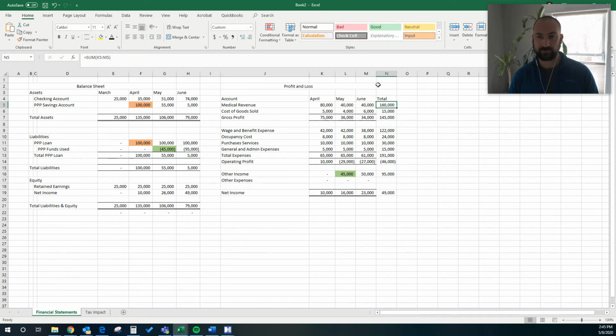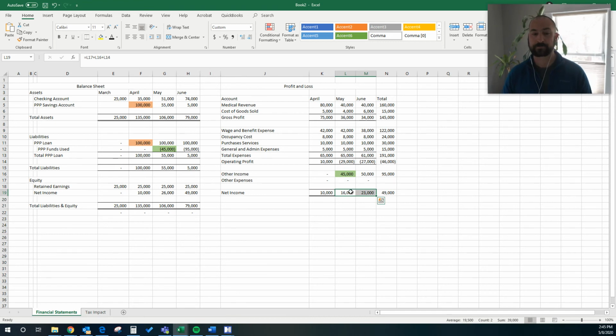Now, this definitely paints a different picture because with this extra revenue that we have to report, all of a sudden we're showing almost $40,000 net income, which will certainly have a tax impact. And so $40,000 isn't the $95,000. And that's where I say it really just depends on how your clinic's doing and how much revenue you're earning while you're getting additional funds to offset these.